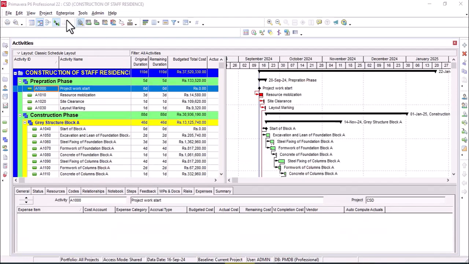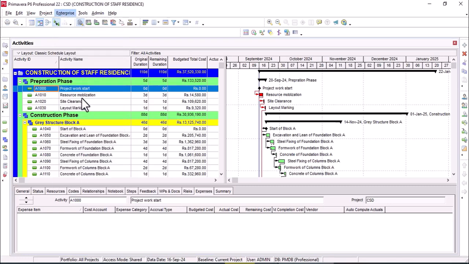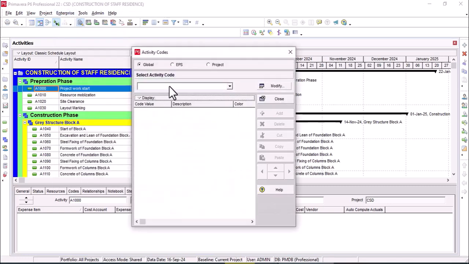Let's start. For activity codes, go to Enterprise and click on Activity Codes, and here you can see that three types of activity codes are shown on the screen: global, EPS (enterprise project structure), and project. I previously explained the role of these three.